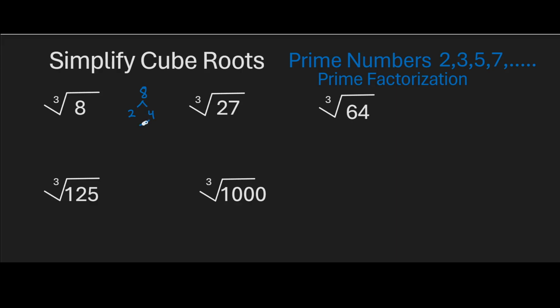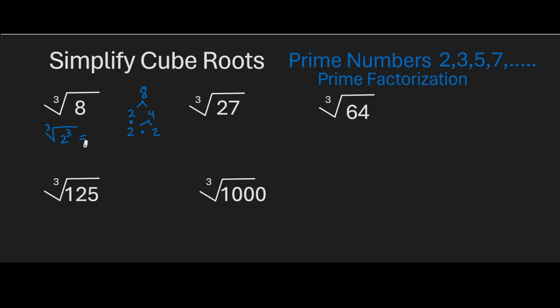Now, one more time, I'm going to keep dividing by 2 as many times as possible. If I divide 4 by 2, then I get 2. In this case, I was able to divide 8 down to prime numbers, and this is the prime factorization. The answer should be 2 to the third power. If you count 1, 2, 3, that tells us that if we rewrite number 8 using the prime factorization, it's going to be 2 to the third power.